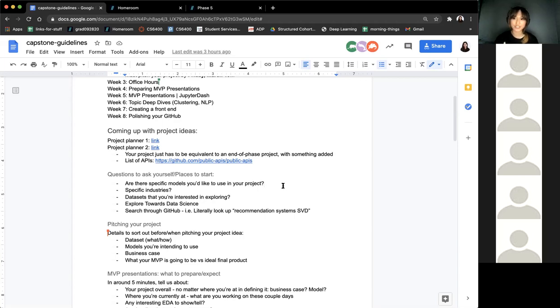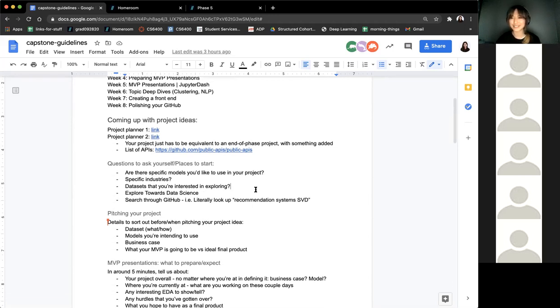Are you interested in specific industries? If you have an idea of an industry that you want to get into, I think it's a really good idea to do a little bit of research to see what kind of techniques they are using in data science and machine learning in those industries, and then you can cater your project to that. I don't have too much knowledge on every industry, so feel free to ask me about it, but I think doing your own research would also be very, very beneficial.